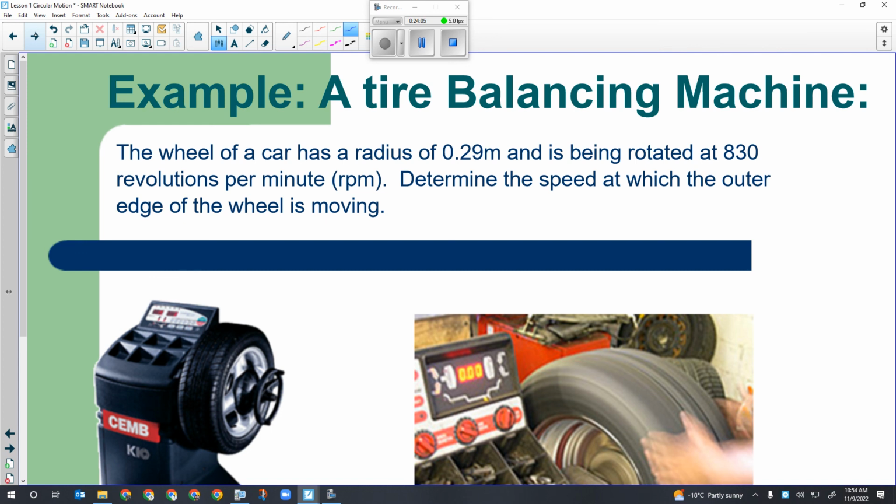Anyone ever been in a car that's like that? It vibrates at certain speeds. At certain speeds you don't notice it, but at like 80, and then again at 100, and then again at 120, you get this vibration. That means one of the tires or wheels isn't balanced properly. All you have to do is take it in, and they'll put it on this machine and whirl it around. It's spring-loaded, so they can detect where the tire or wheel is heavier and put weights on the other side to offset it. Hence, balancing your tire.